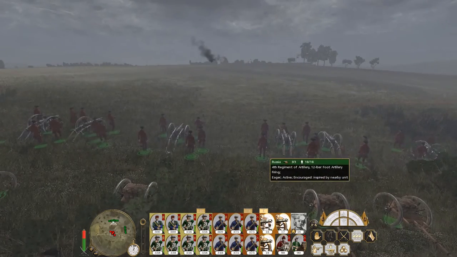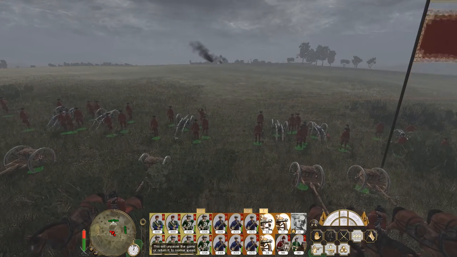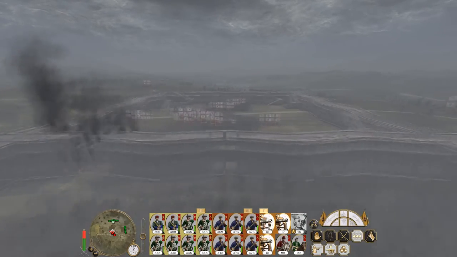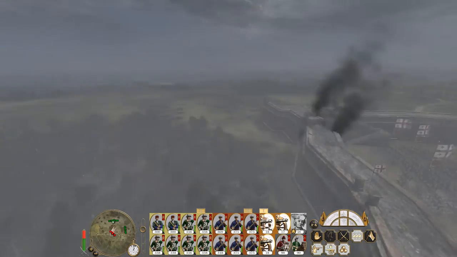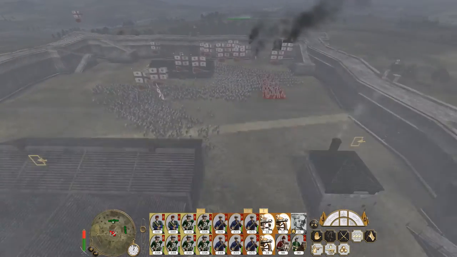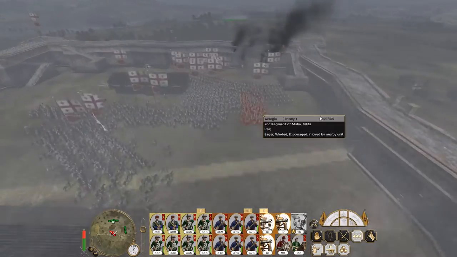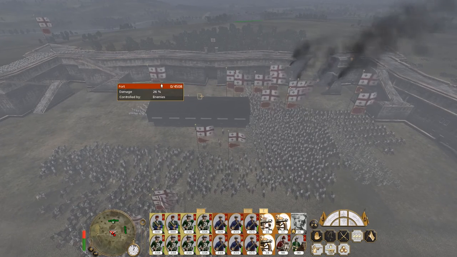Will my cannons lob shots over the walls? That's what I'd be interested to know. Nope, apparently not. Let's put two holes in the breach. May as well put two in. Splits their forces up a bit. Look at them, they're all ready to go. Speed it back up again.